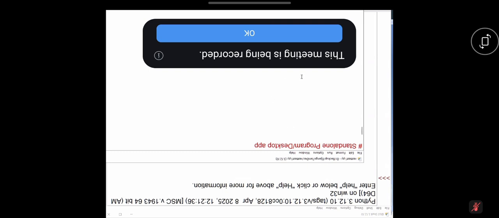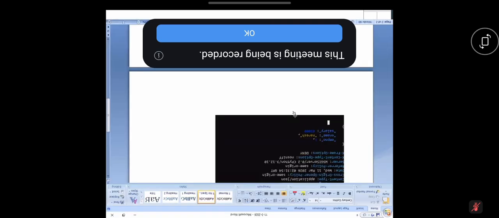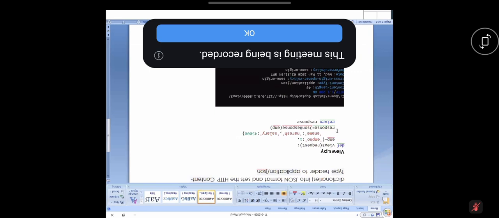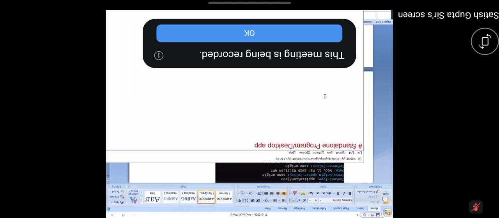Now this is my standalone application, and I want it to use a web API, meaning I want to use employee data. But who gives this employee data? A web API or web service. What is the name of that service? View 3. This view 3 is generating the employee data. But this is a standalone application. Then how does this application send a request to the web API or web application?